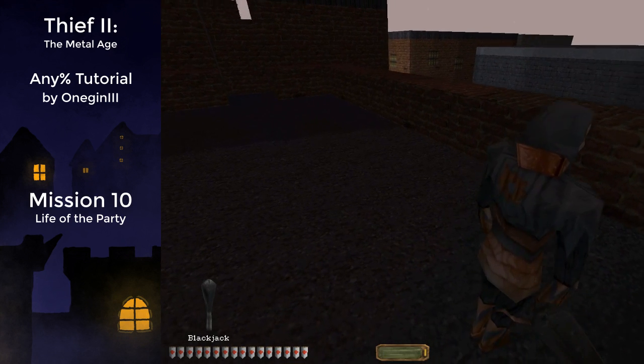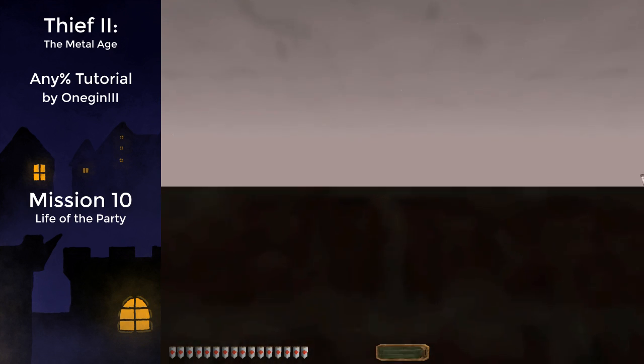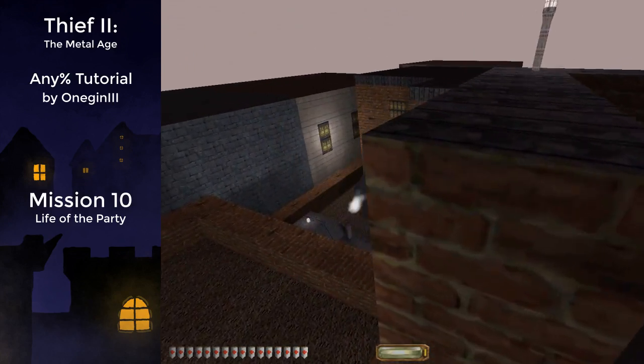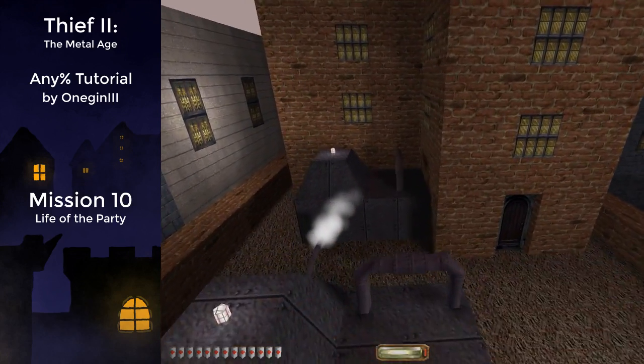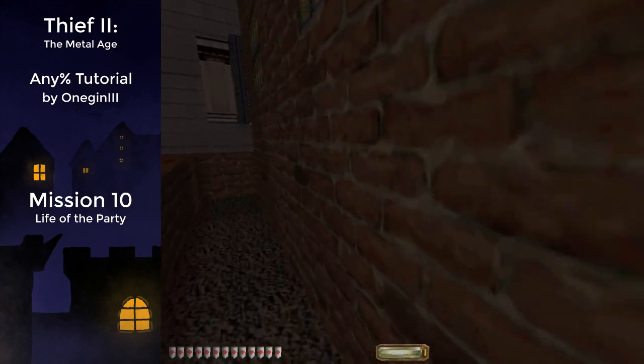Now you either want to knock that crossbow lady out, or you want to avoid her hearing you, because she can cause you problems when you're trying to climb out of there. She can shoot you and make you fall down.